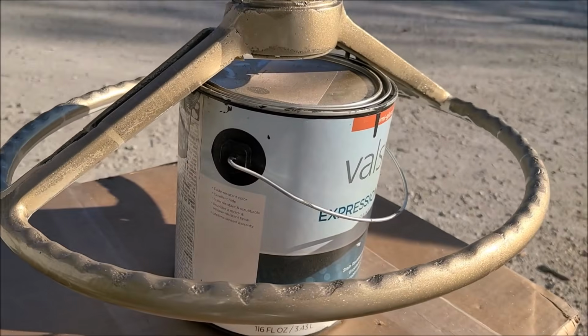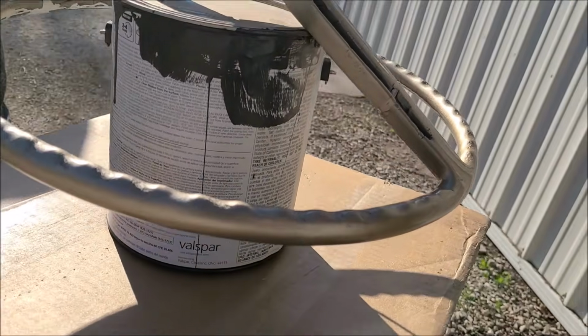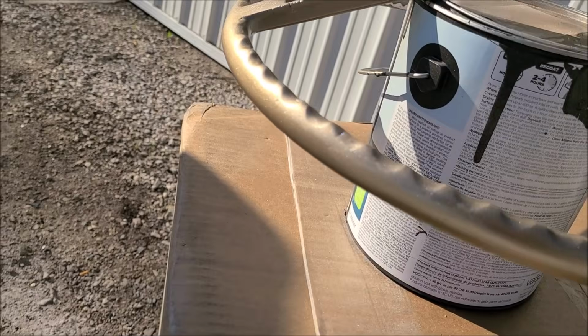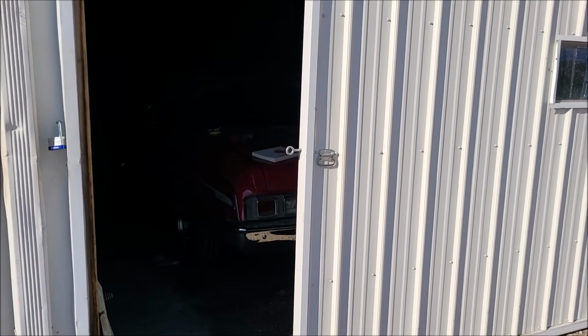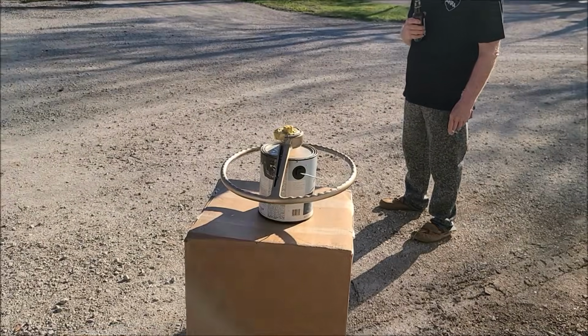So we're just putting on really thin, light coats, and so far it's covering really good. Well, not quite, I wouldn't call it the greatest coverage, but just a lot of little coats, and then we'll put clear coat on it, just like the black wheel I did for my red 64 inside the bay. So we'll check back in once that's looking like a steering wheel.